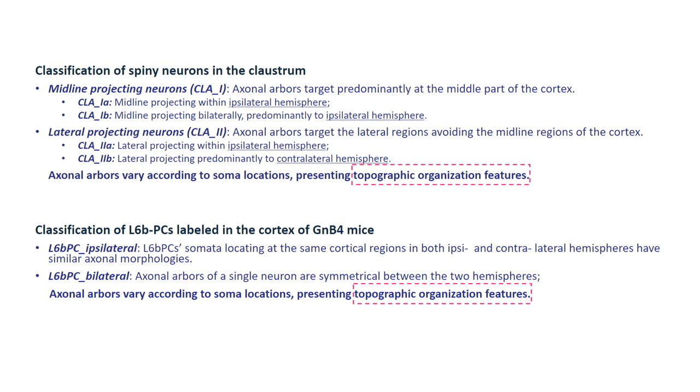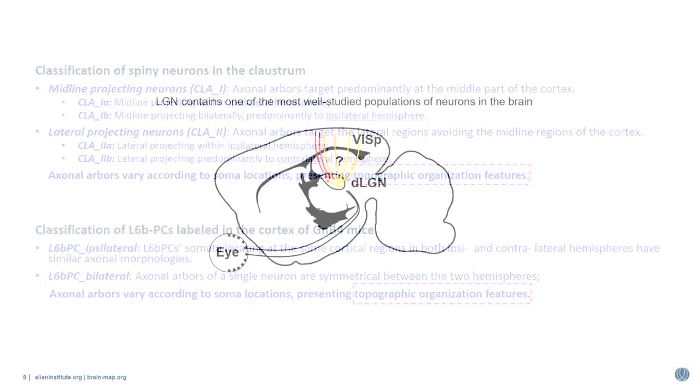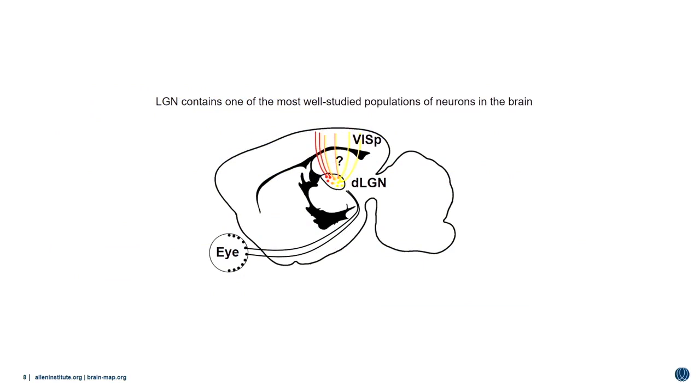Hi, I'm Stacy Sorensen. I run one of the morphology groups here at the Institute. We are primarily focused on reconstructing cortical neurons labeled in a slice, and so to be able to look at these full intact morphologies is a real gift, and I think will change how we look at the brain.